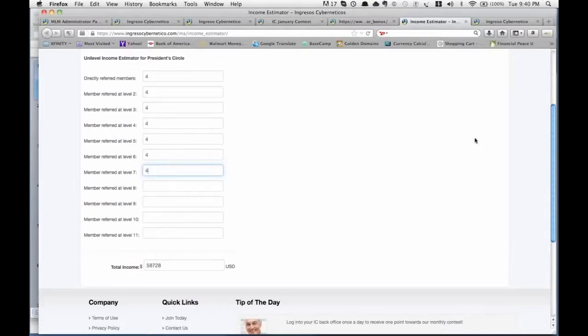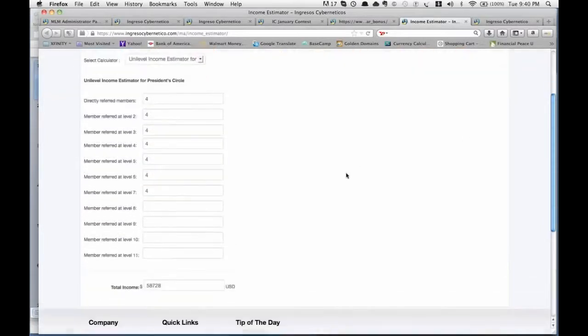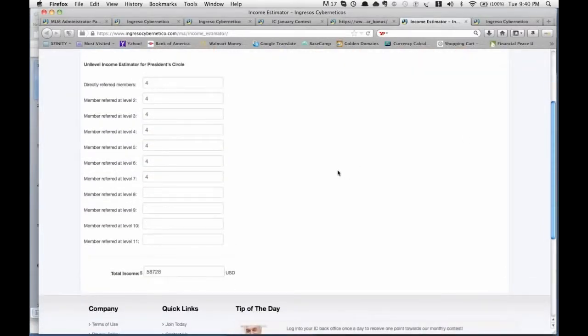See, my business partners and I, we determined let's put together a business model that's not just for the top 3% of people in business. Let's put something together that everyone can play at. Everyone can come to the table. If you can do this and reproduce it in the next level where those 4 are able to get 4 people, and then those 16 are able to get 4, what you have through 7 levels is an income of people paying $25 a month to do business and the company giving it back to you in something called unilevel payout.